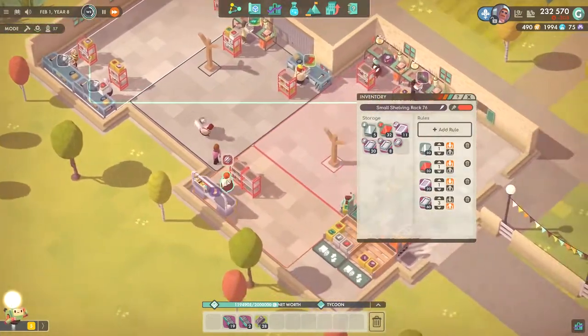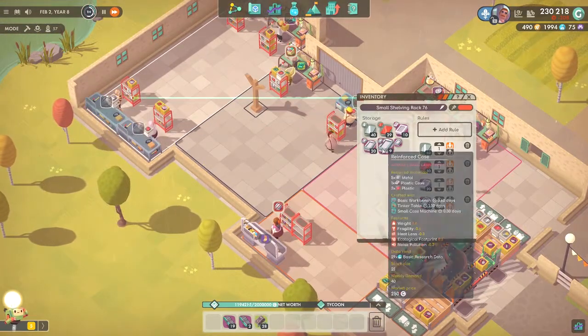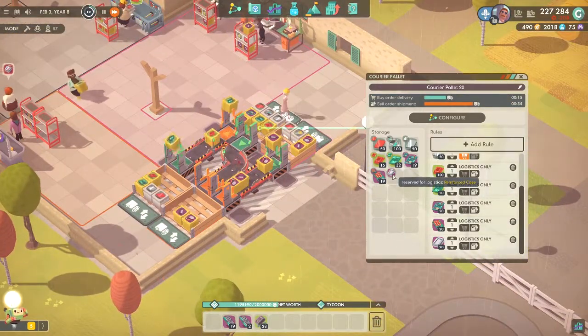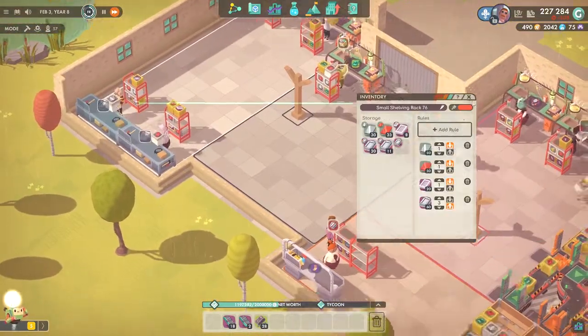Why is this guy not bringing the cases over? I do have that set up, right? What is this? The white zone reinforced case. Is that not what I'm making? Did I set it the wrong thing? No, we're making reinforced cases.